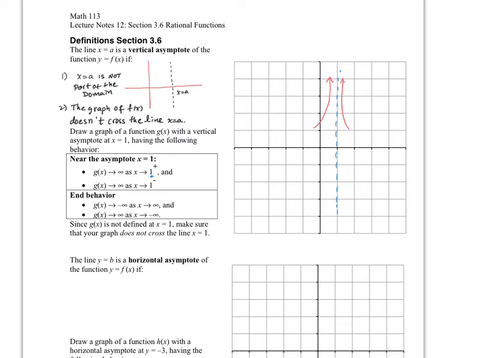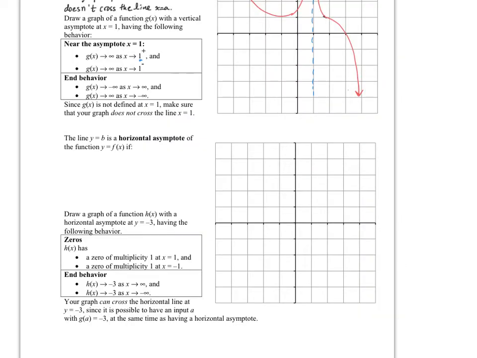So now let's look at the end behavior. This is telling you that g of x is going to minus infinity, which means it has to go down as x goes to infinity. And it also says that g of x goes to infinity as x goes to minus infinity. So there is more than one possibility to this, but as x goes to infinity, remember this has to go to minus infinity. So it's very likely that the graph will do this, and on the other side, the graph will do this. Okay? So that's one possibility. You have more than one.